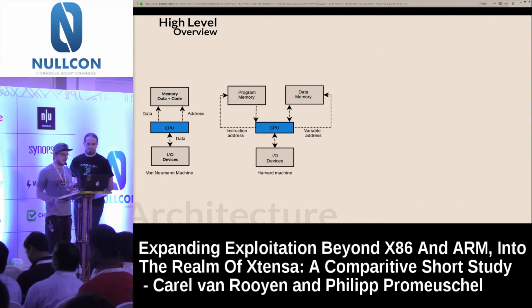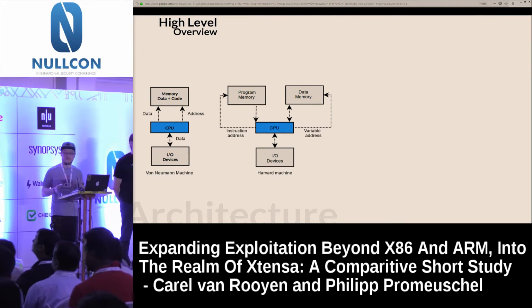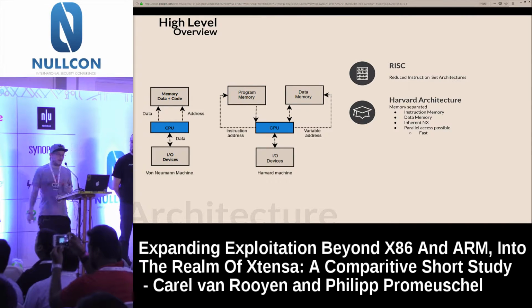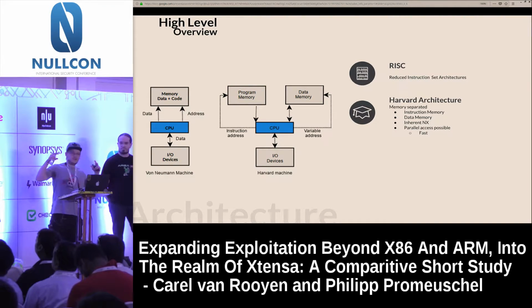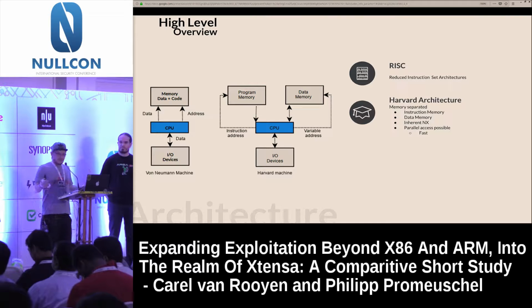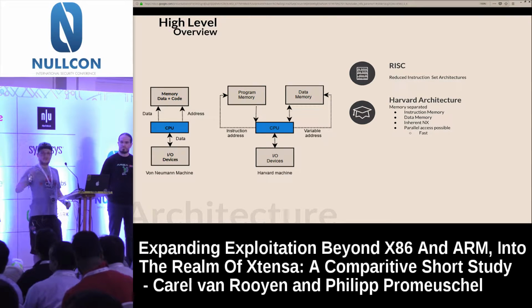And the hardware architecture of Xtensa and ARM, it's both reduced instruction sets, and they are implementing a Harvard architecture. This means we can access the instruction memory and the data memory at the same time. And yeah, this means we have this separated, and the stack is always on the data memory, and it's not executable.